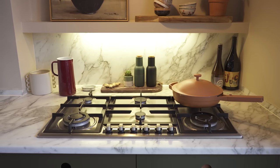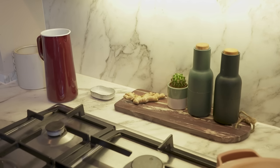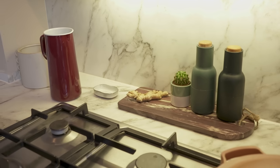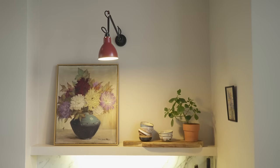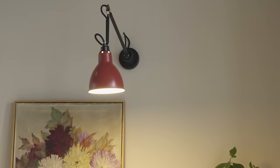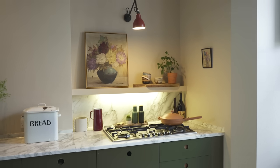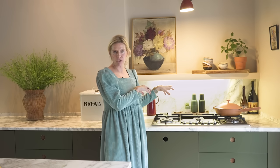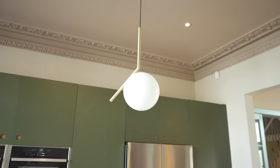Talking about lighting — in any space, but particularly in the kitchen, lighting is really important to think about. You need to layer your lighting, so it's lovely to have decorative lighting, but really important is to have task lighting. That's why we installed this lovely wall light from Holloways of Ludlow — it's red, which is really fun, and it provides nice lighting over this area which is really key for cooking. Elsewhere in the room we've got more contemporary lighting, but it's important to have it at different levels.